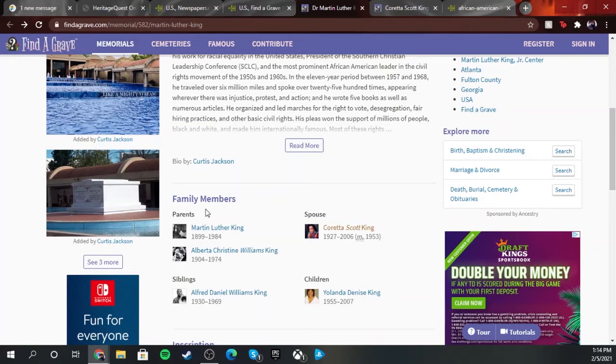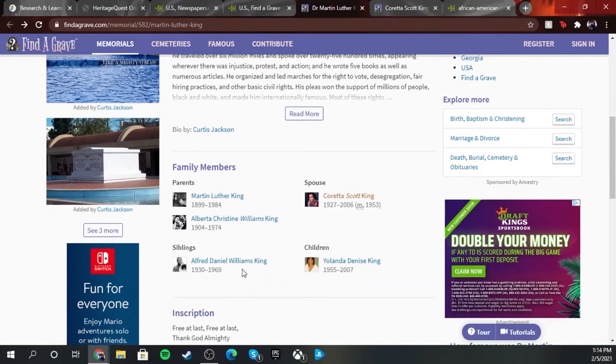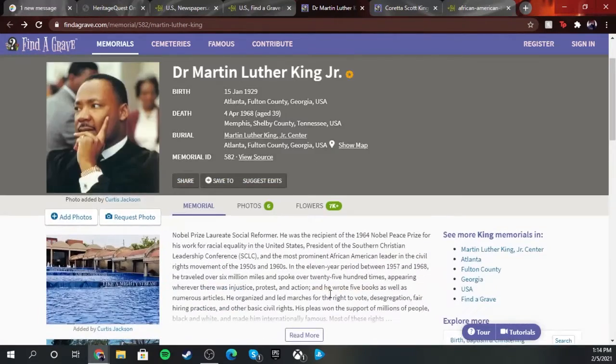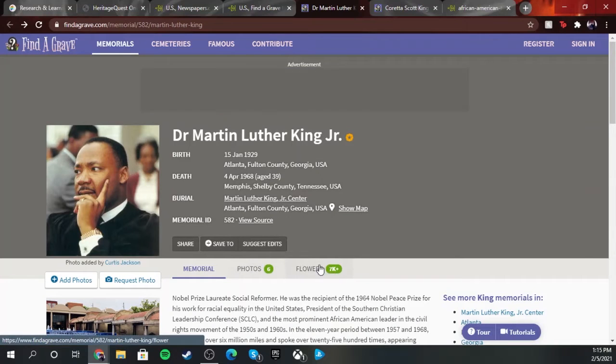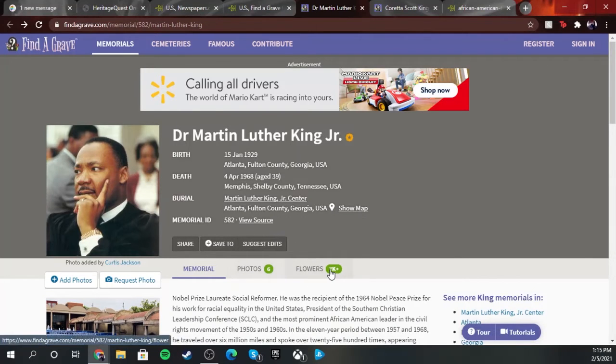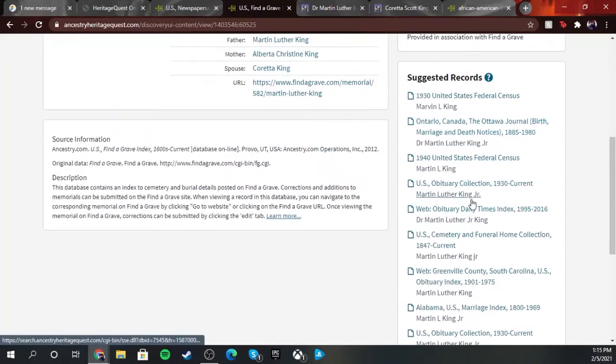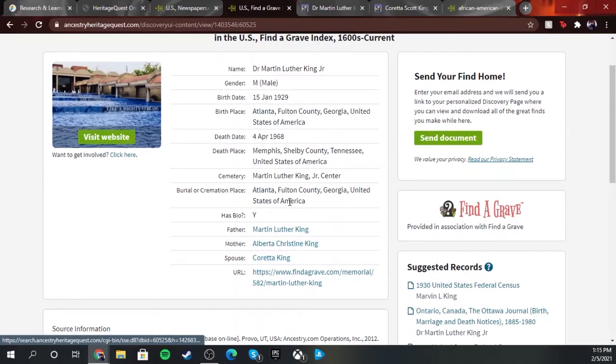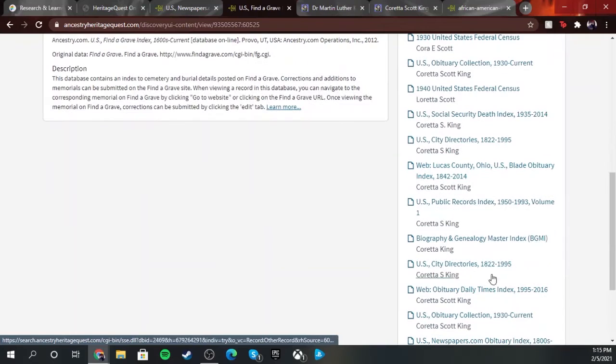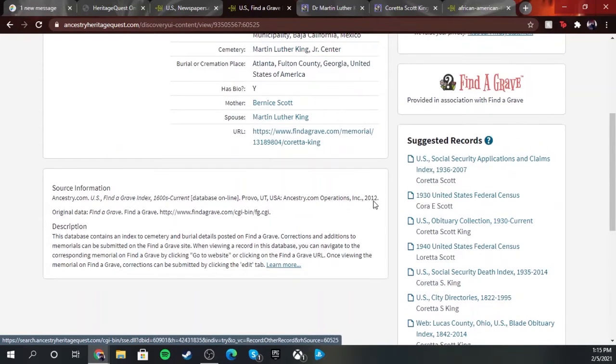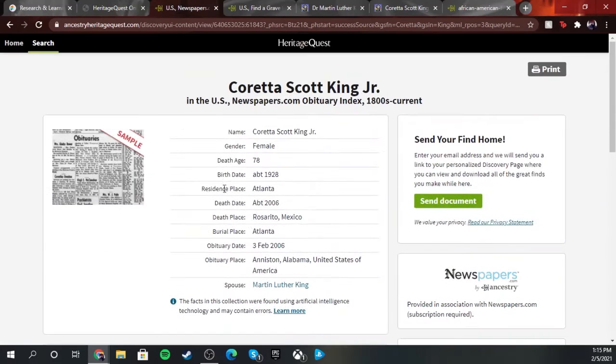And then you can also see down here that there are family members. So you see the parents, and you see children, of course, and you'll see everything else. You have more photos, flowers from people who just come in and give a like and things like that. It's just a website that they use. But as you go back, you can see that there are different types of obituaries that you can find through each one. So this is Martin Luther King. You can go through his mother too, go back to his spouse, Coretta, and you can see more information that's all connected to the website that you can just click on and it'll take you there. But like I said, it's a very easy website to use.